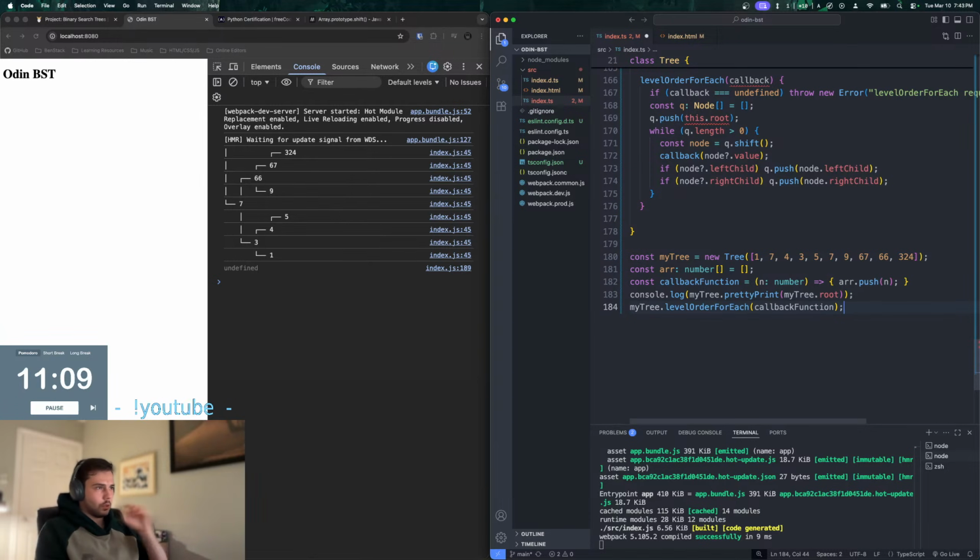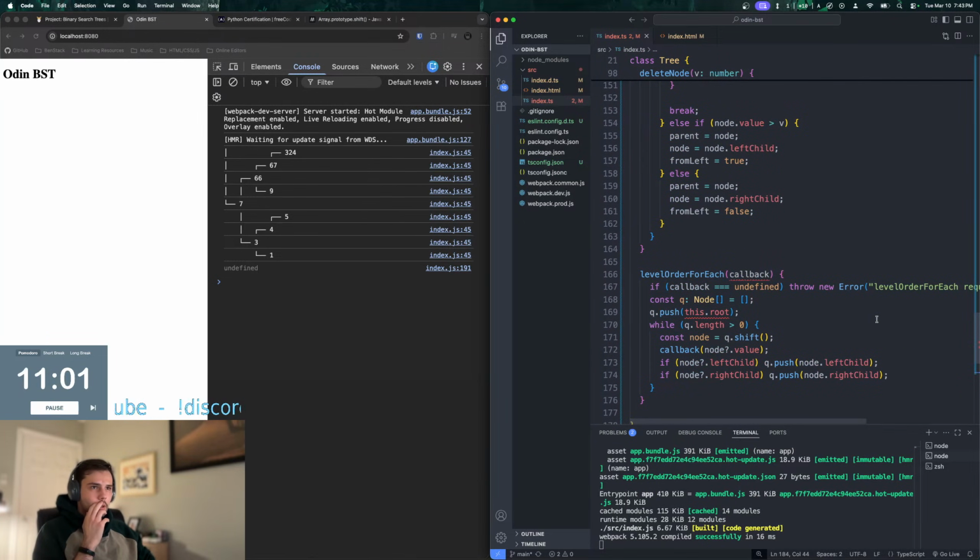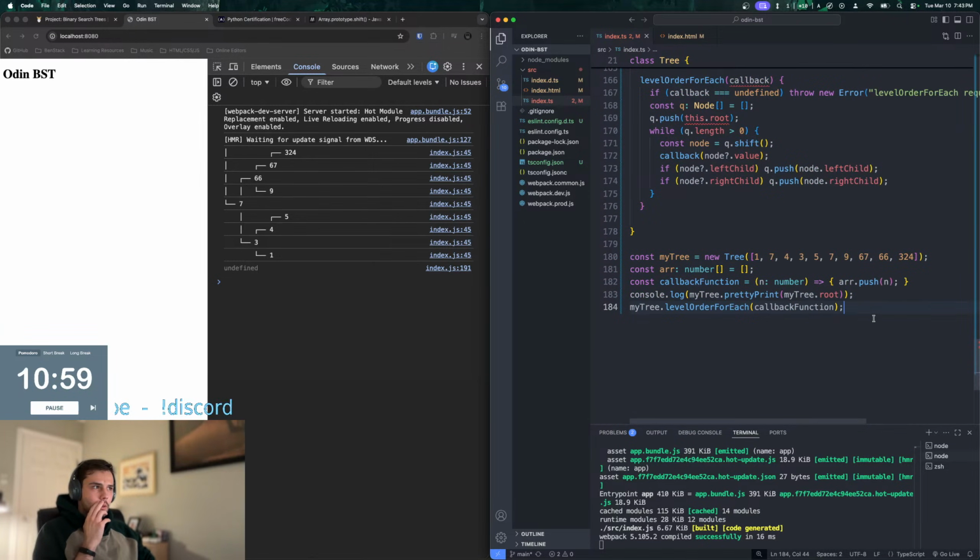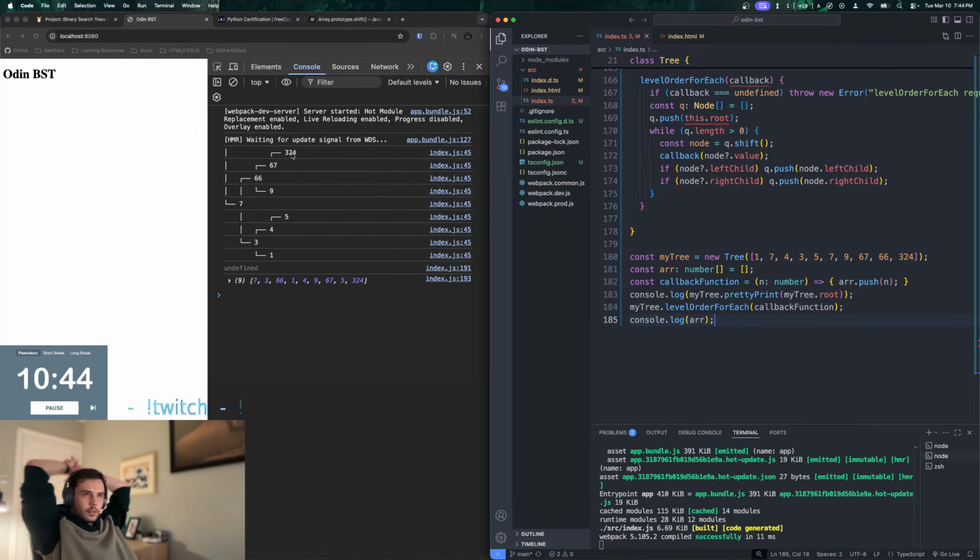And then this should work, I think. Okay, well, it didn't quite work. Oh, because I didn't actually print the array. Right, that's why. Okay, so 7, 3, 66, 1, 4, 9, 67, 5, 20. Okay, it worked. That was pretty easy.